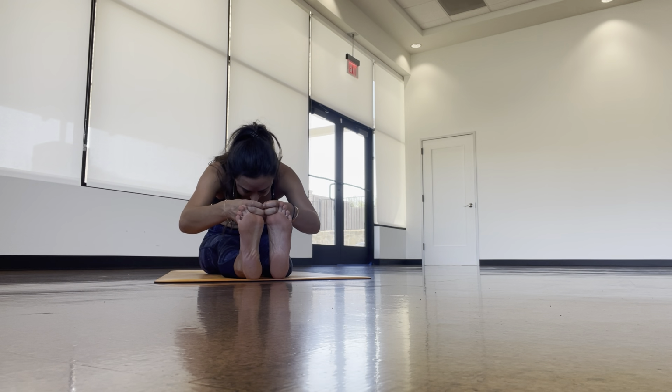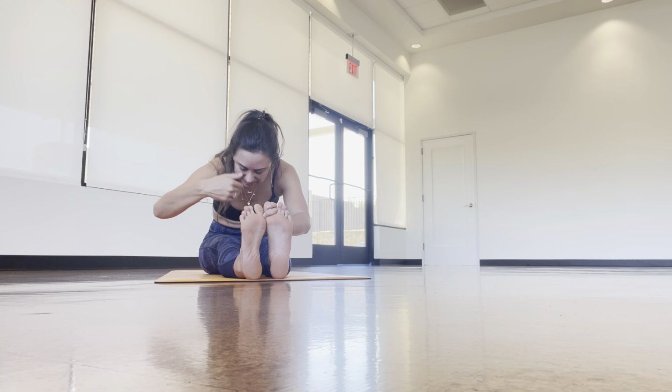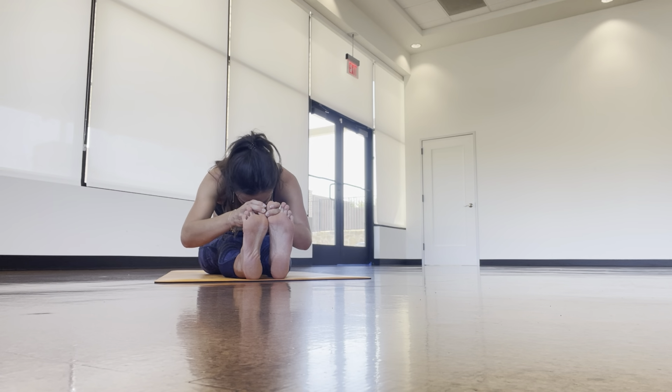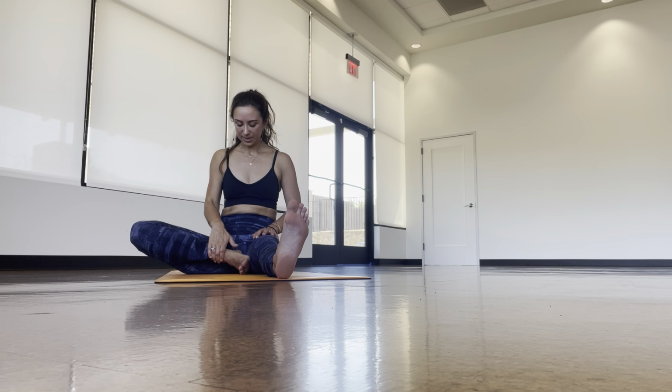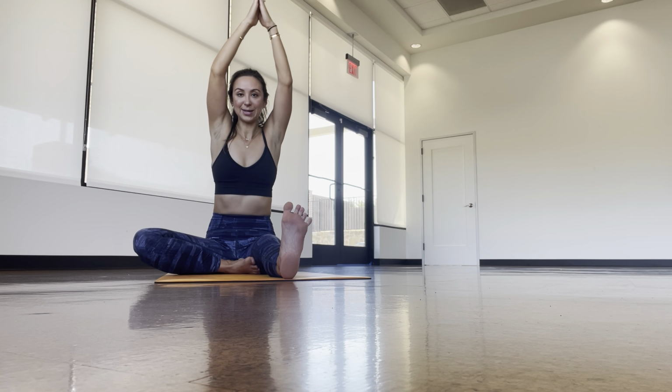One more time. Inhale, lengthen, and on your out breath, let's send all that stagnant air at the base of your belly out. Beautiful, inhale, come up. And from here, we'll tuck this right foot in as close as you can to the hip joint. Inhale, up. Exhale, forward fold.